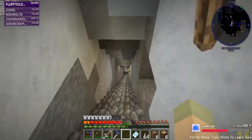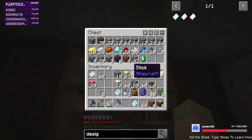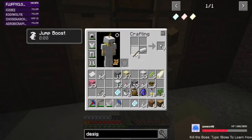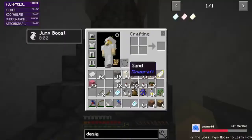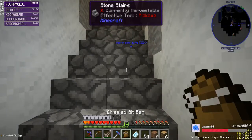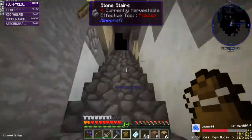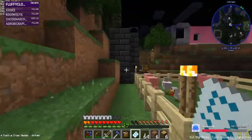Oh, well, I don't do that much painting to know all of that stuff. I have 4 diamonds. We're doing iron again. There we go. How are we in here? Let's do... There we go. Get rid of all the cobblestone. Get back to painting.